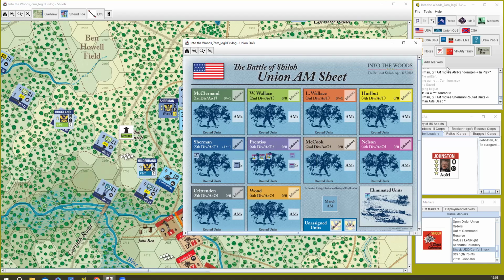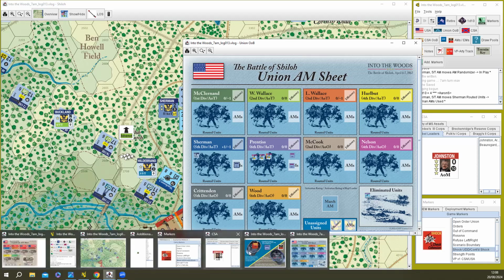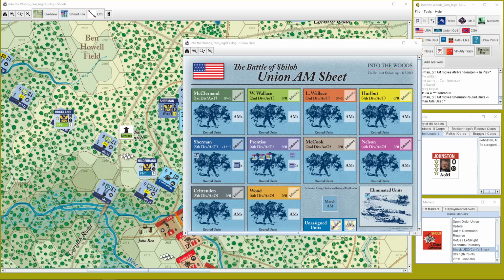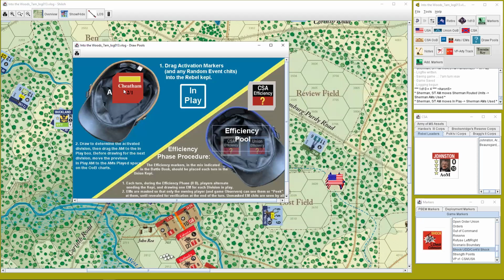Oh, and the one on the kepi itself. Let me bring up the draw pool. Where is the draw pool? Oh, right, there it is. Boom. Okay, so I'm going to bring that into there. That was his own last chit. So Sherman gets Nout. Okay, that could be the video title, isn't it? Sherman gets Nout. Anyway, drawing from here, and we get Cheatham.